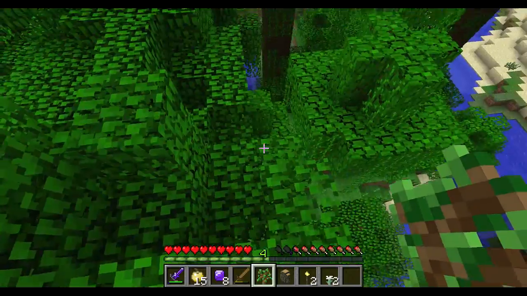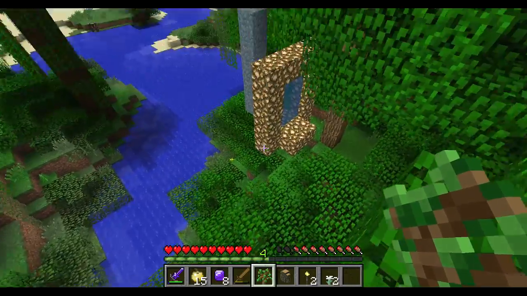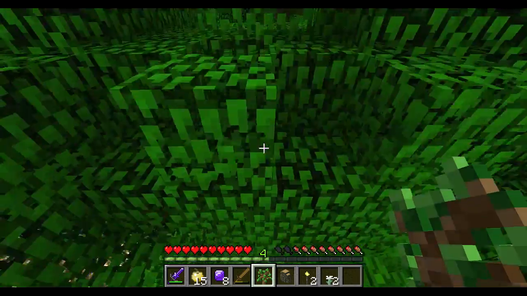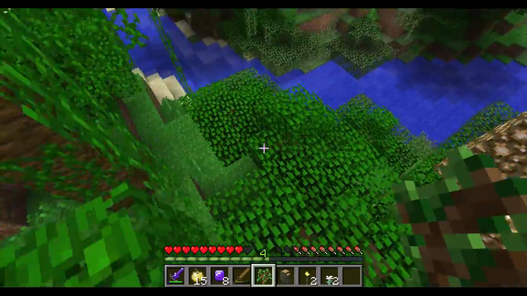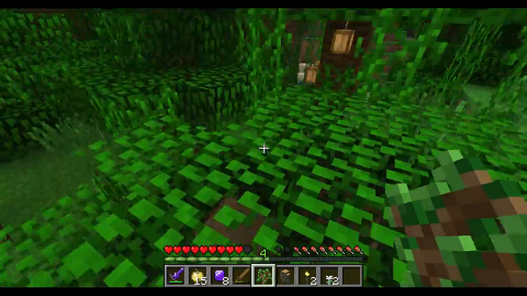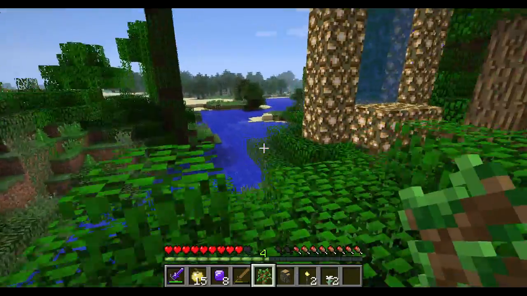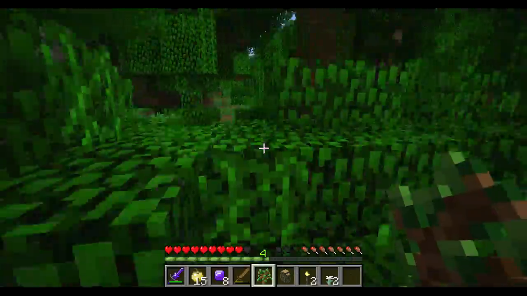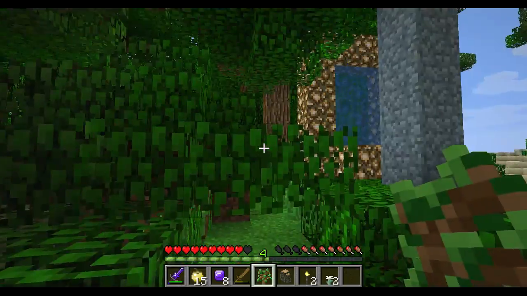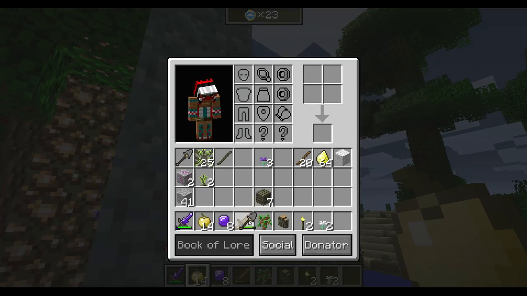I might have to make myself another pick. I thought I fell about there. Darn it. Well, that sucks, because now I am wasting more Xanite that I could use for armor. Where could it be? I'm just going to take another quick peek. I don't think we'll be seeing that pick anytime soon.